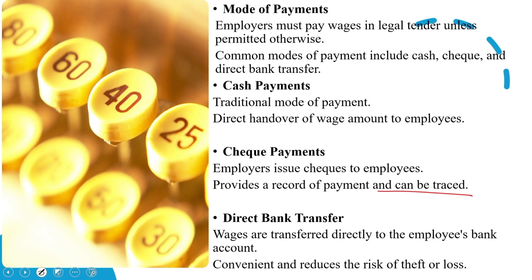When you look into the DBT, direct bank transfer, employers are required to pay wages directly to employees and not through intermediaries. That is vital here. Even with cash payment and check payment, the possibility of an intermediary coming into the picture is there, but it is less. But with direct bank transfer, employees who might not have access to banks might give the account of a relative, a near and dear one. So there is a possibility of exploitation, and fraudulent practices can set in. That is checked here with respect to direct bank transfer.